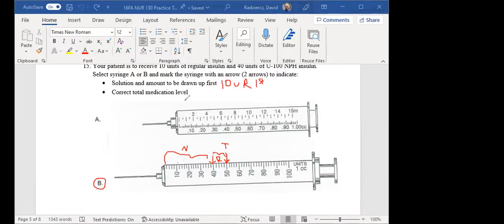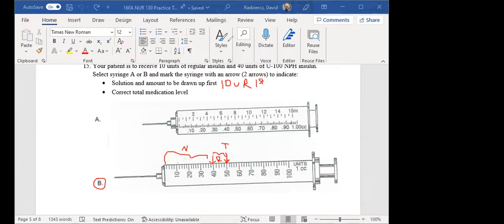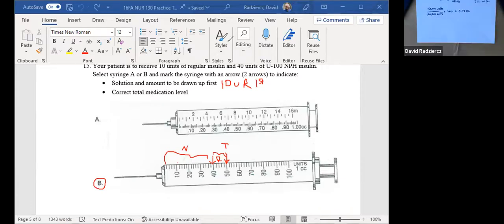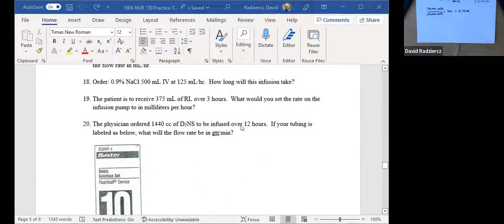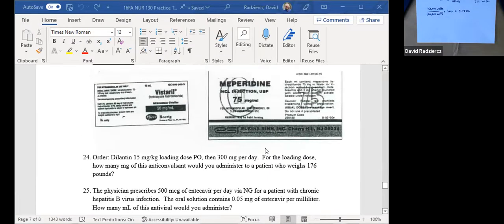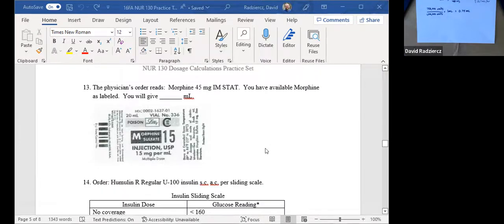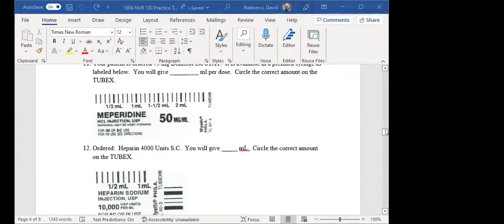Last question real quick. You said that for 130 there's some questions on here that wouldn't be on our test, right? No, on this you'll see it. This is a mirror of what you would see on your test. I would say maybe these last 2 questions, 24 and 25, you may or may not see, but for the most part, when I created this practice test, it was based off of an actual test. All right, thank you. You're welcome.